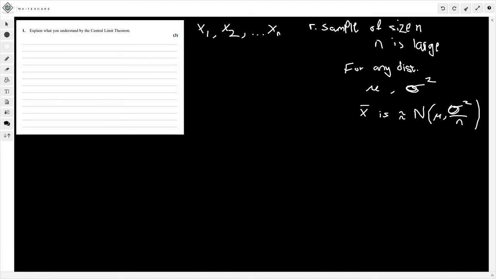If you're not really sure of the definition or what the central limit theorem is, definitely look it up. It's absolutely fundamental to stats. And if you're doing A-Level Further Maths, so the stats, this is for the new A-Level Further Maths, by the way, so Further S1 and Further S2, definitely look it up if you're unsure. But that's briefly the definition you need, and that gets you all 3 marks. And there we go.